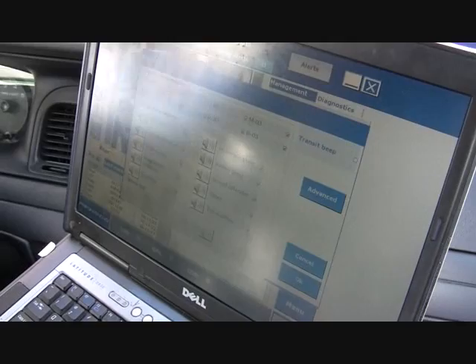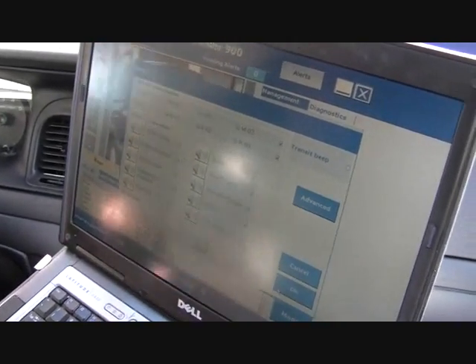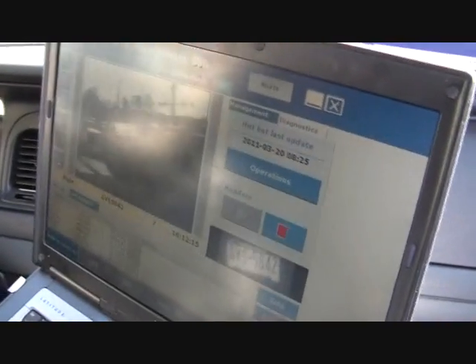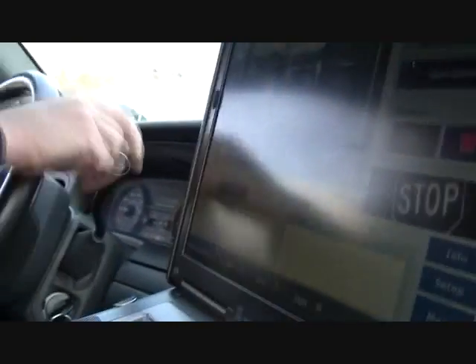You'll hear this noise — 'Stolen vehicle.' It displays the tag, it displays the state. It doesn't even differentiate — if you get a hit on an Ohio plate with the same number as a stolen Pennsylvania tag, it'll give you an alert. The automatic license plate reader system does have its cons besides price. Sometimes it will pick up the words on passing road signs.